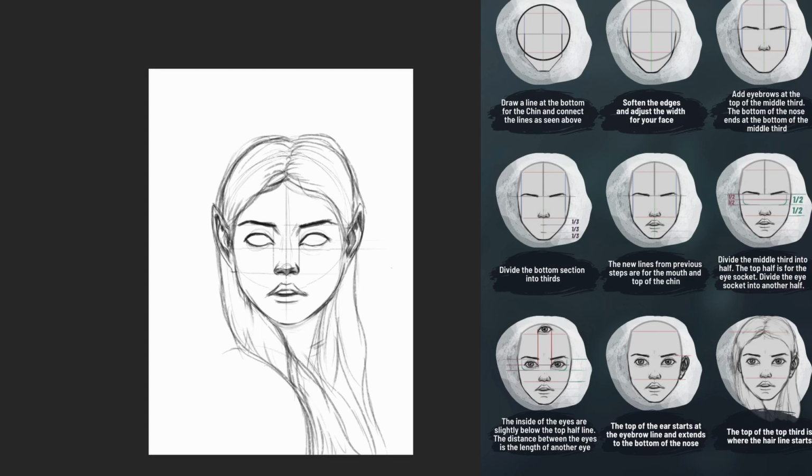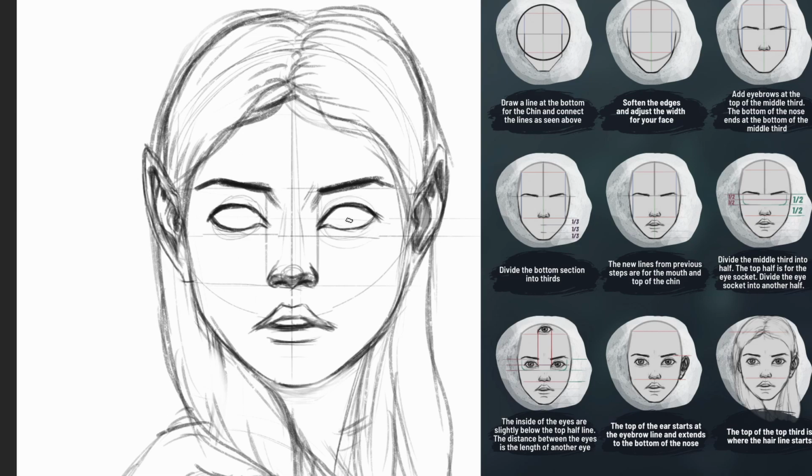When drawing the hair, keep in mind, just draw the main shape of the hair and don't worry too much about drawing every single hair strand. Simplify it with a few lines and indicate the direction of the hair flow with a few extra lines in your general shape. And please let me know if you want to see a more detailed tutorial on hair. I can really make a video just for that.